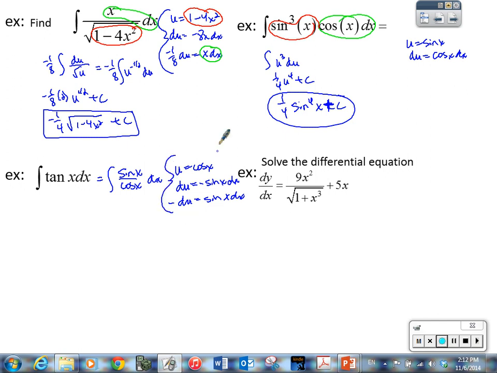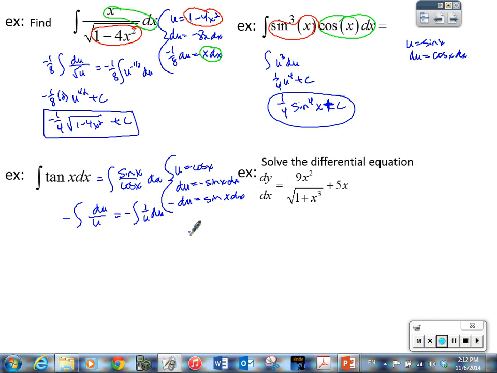So again, the right side is what's coming out of the integral. The left side is what's going in. So let's rewrite. The cosine is coming out, and it's going to be replaced with a u. Negative is out here. Sine x dx is coming out, and it's going to be replaced with a du. The way I wrote that would disturb some students, so I'll rewrite it a different way. It's the same as this. Those are identical.